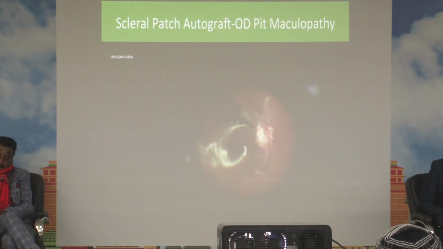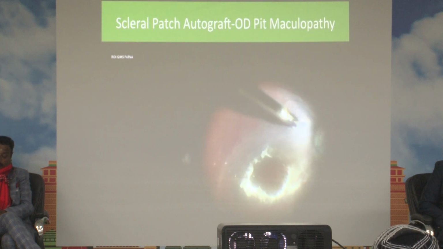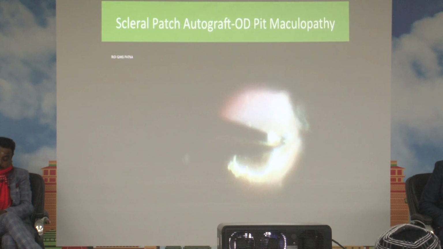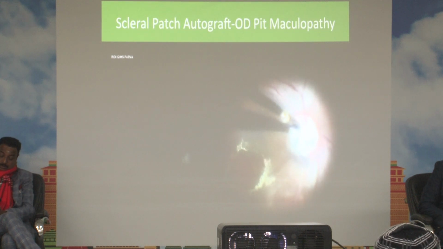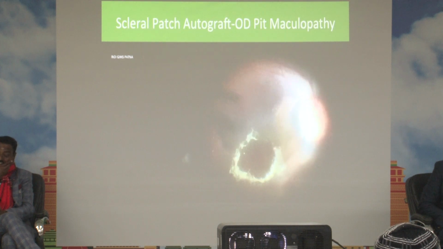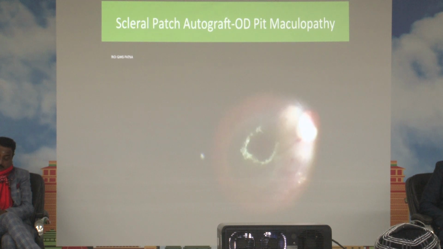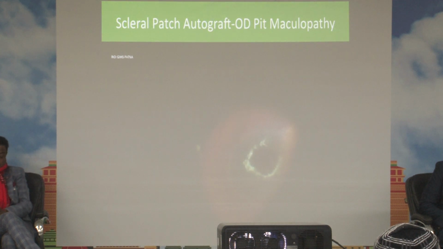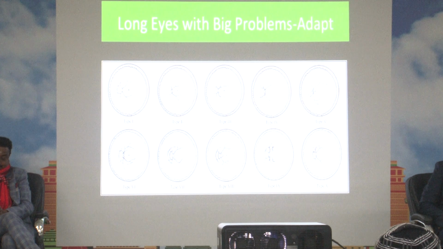Another case is one in which you can do this in optic disc pit maculopathy. If you look at the fovea itself, there is a large hood. If I were to shoot an OCT, and if I just did any ILM peeling over it, it would just blow out. So I do a temporal graft, and obviously the literature doesn't say that you have to do a scleral patch autograft, but in my case, if I have to, I would not restrict myself to ILM. I am quite comfortable, and I am also regularly doing a scleral patch autograft. These are the results of a few of the cases that I have done.